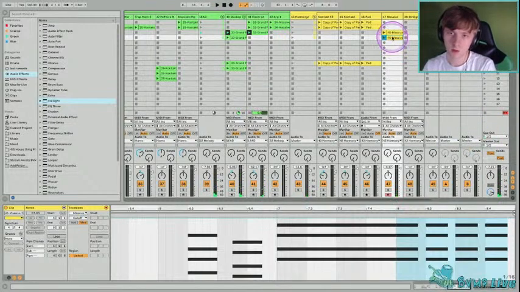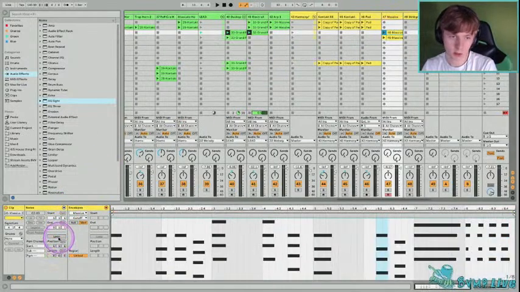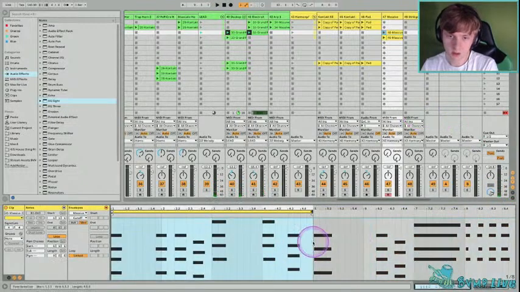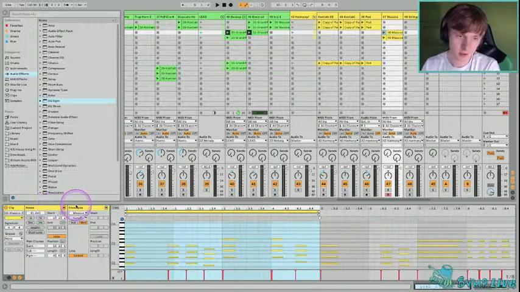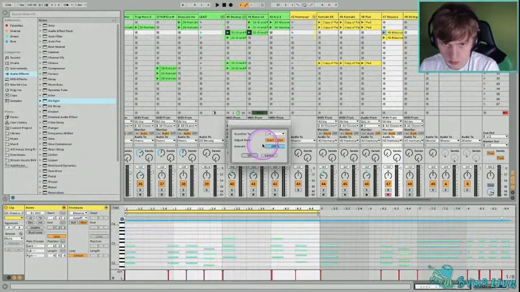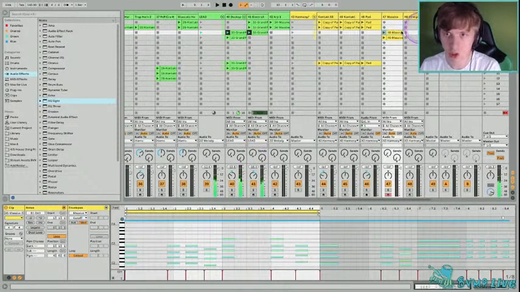Beautiful. Let's make sure this is a loop. Make sure it only loops the first part. And quantize these notes as well. It's eighth note, start and end. Yeah, much cleaner looking.